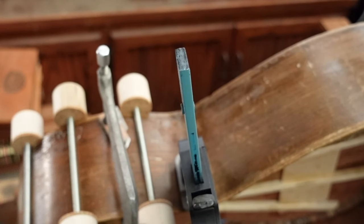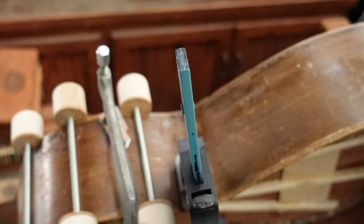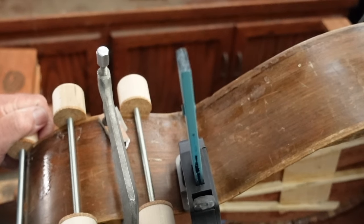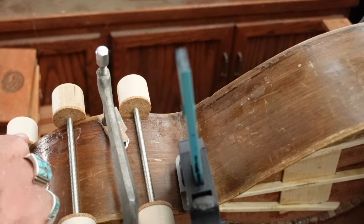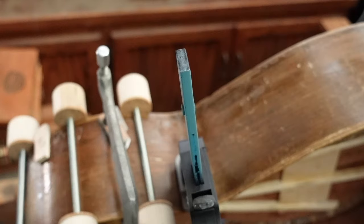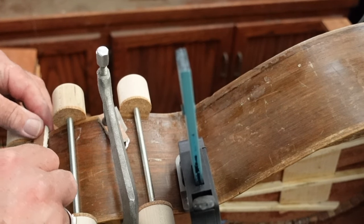There we go. I think that's going to flatten that one up. And then we will do another one over in here, and get that to stay. This one feels pretty good here, so we'll just clamp it like so. Take advantage of that sticky hide glue for a second. We're getting our setup done.